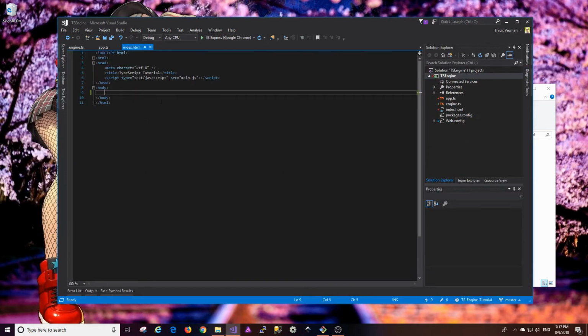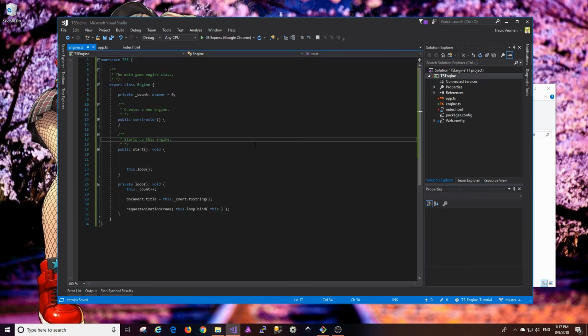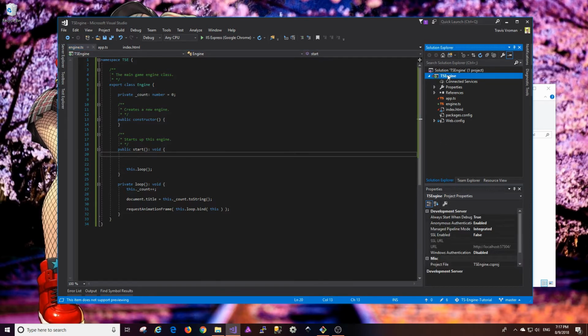So anyways, now we have our canvas element gone, and the next thing that we need to do is create one in code. The reason that I like to do that is because we're going to need a reference to it anyways, so we might as well create it while we're in here. To do this, I'm going to create a new class.